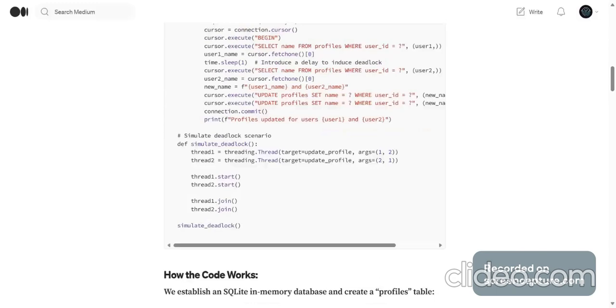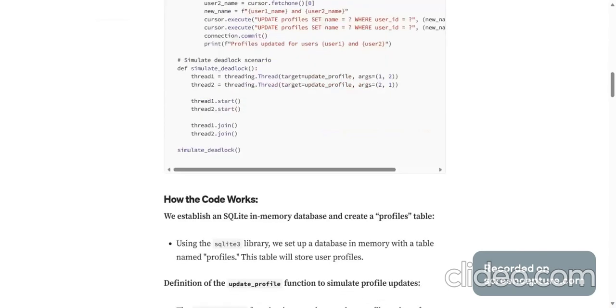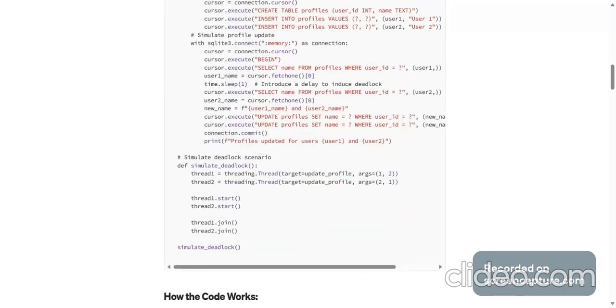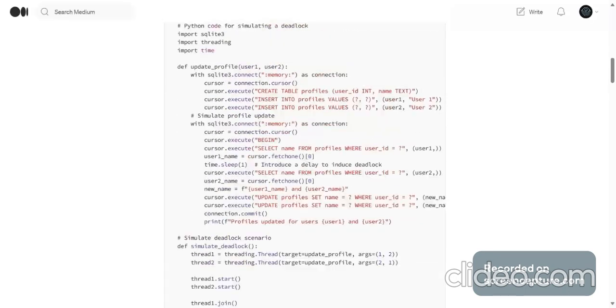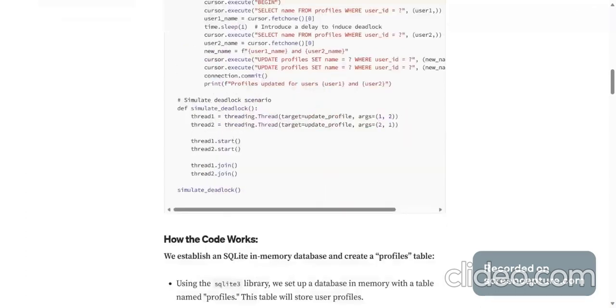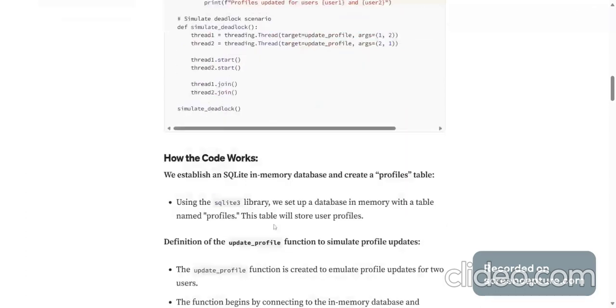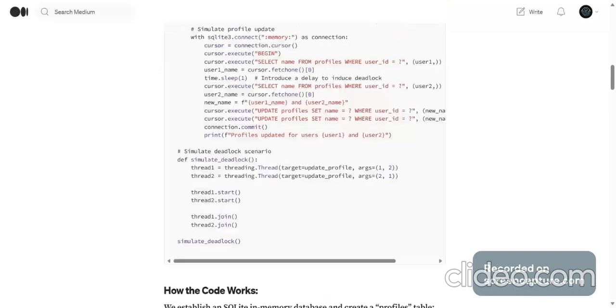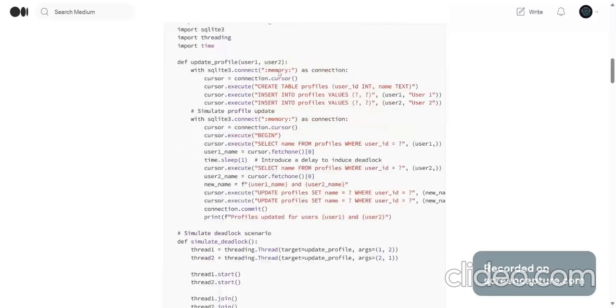So how this code works is that we establish a SQLite in-memory database and create a simple profiles table here. Next, we define the update profile function to simulate profile updates. The function begins by connecting to the in-memory database and defining the profiles table.